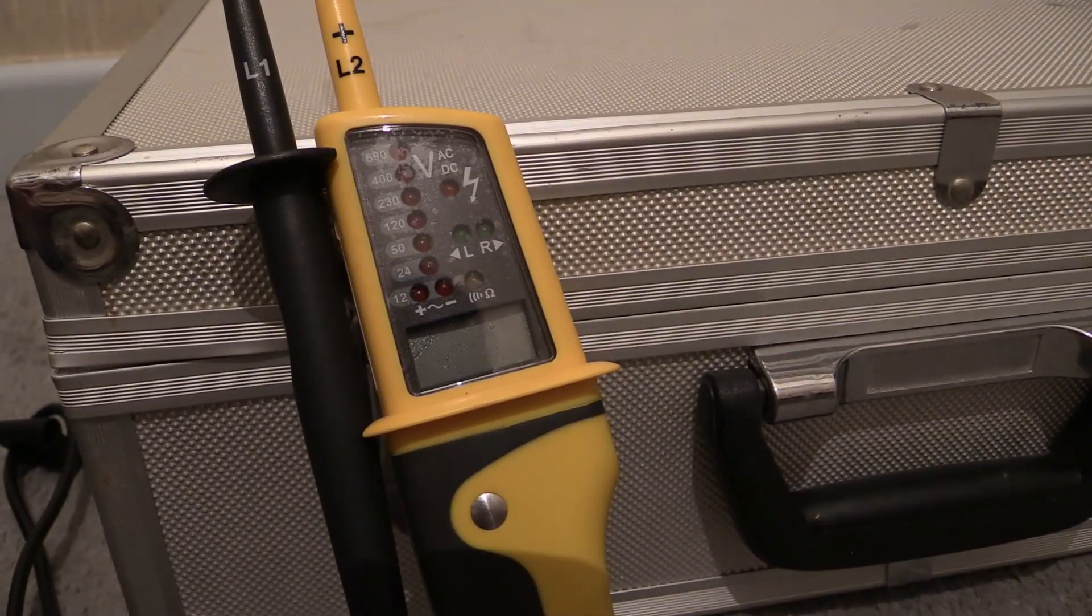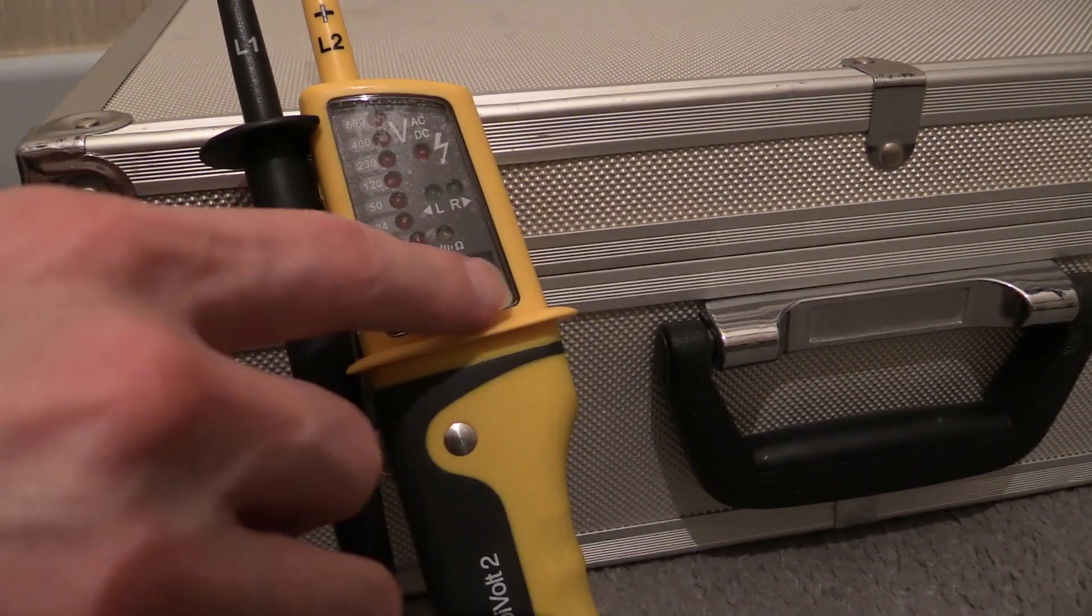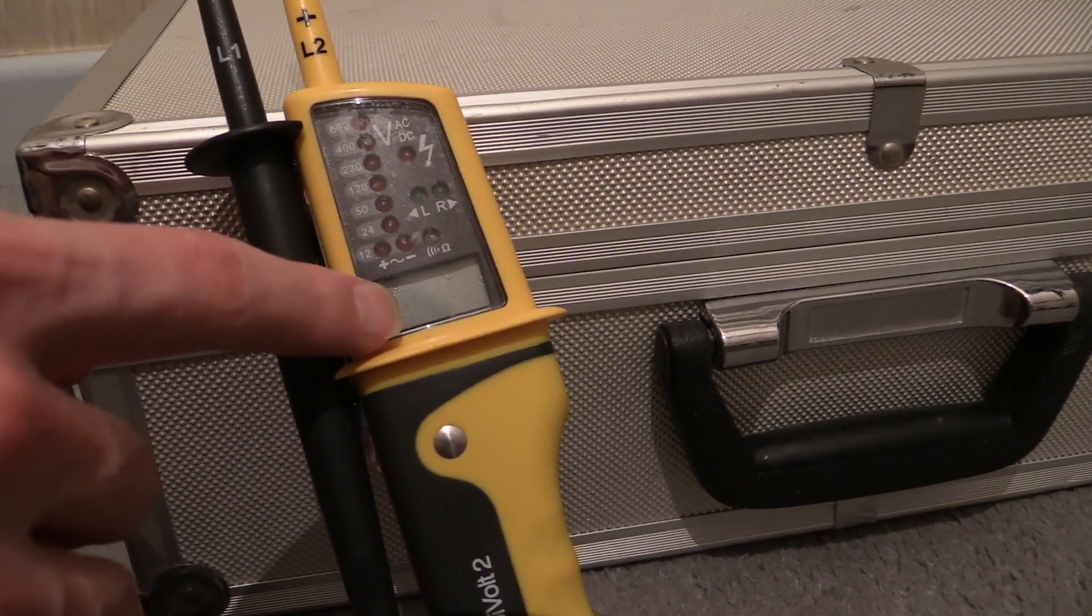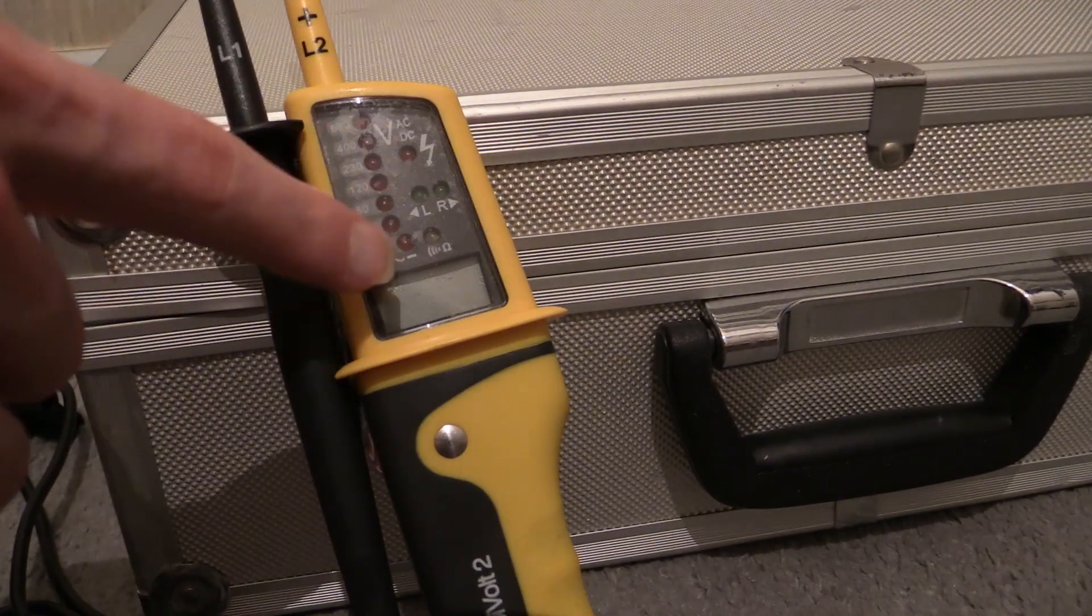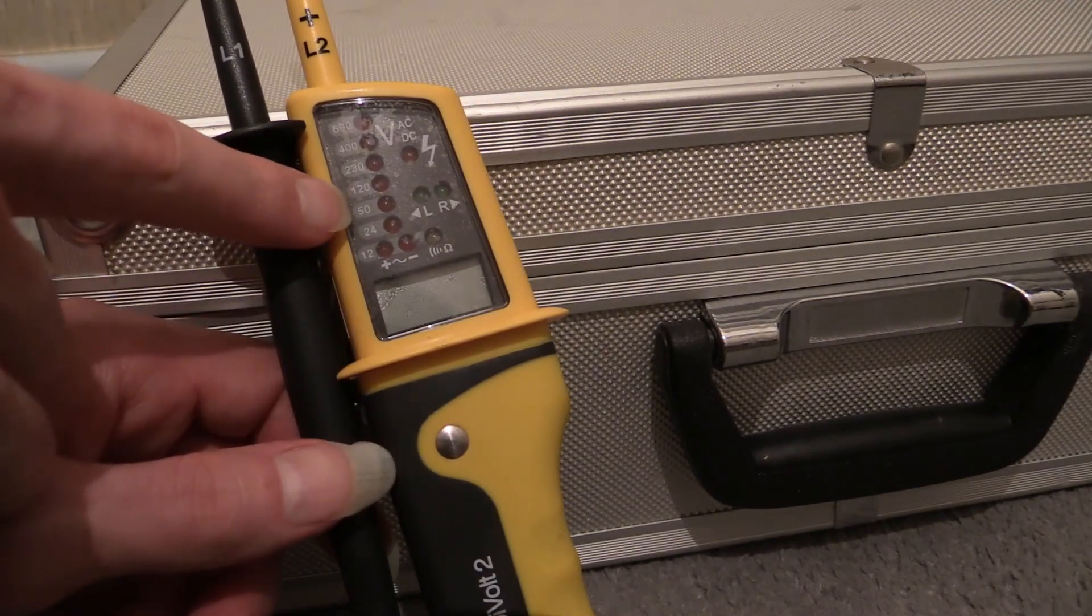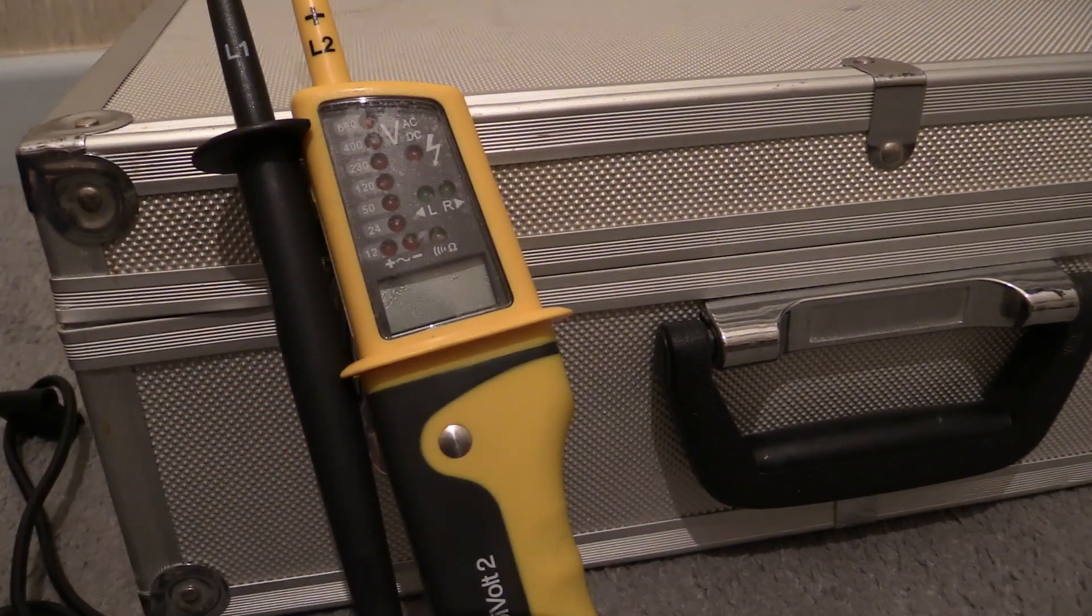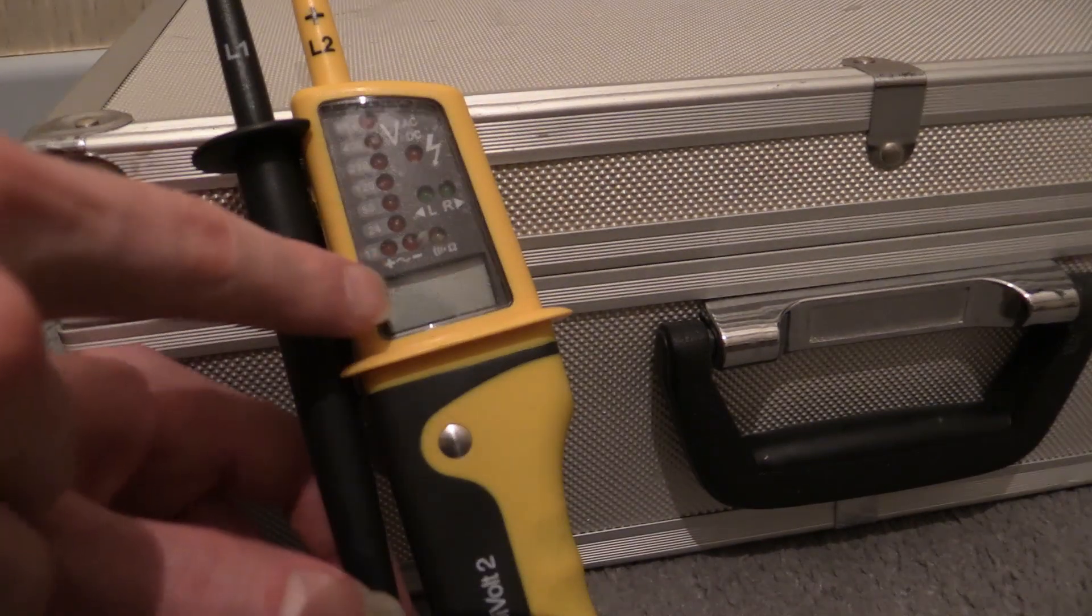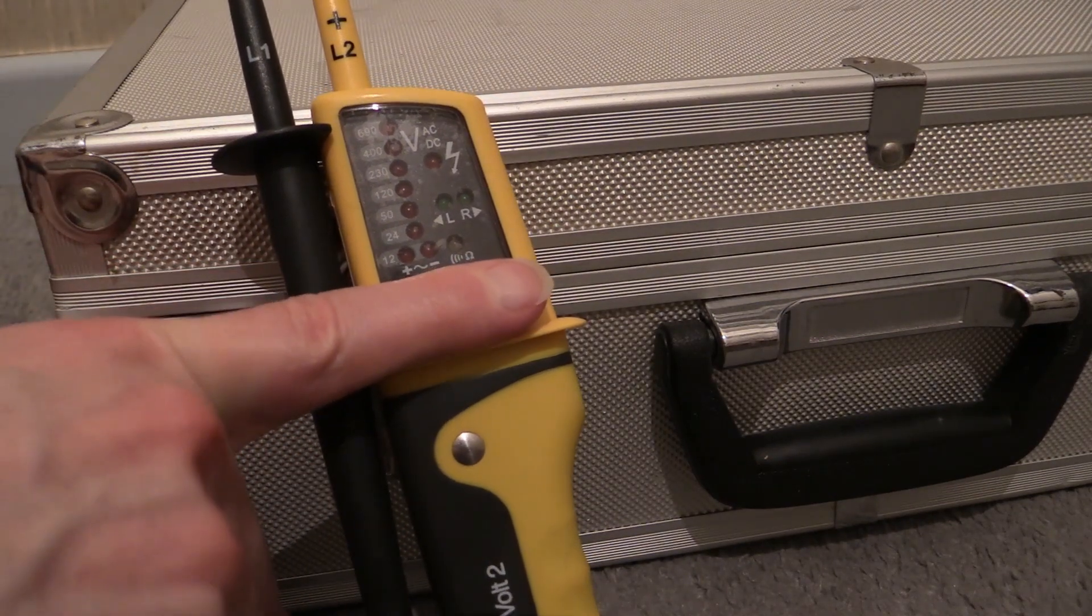Now, let me have a little talk to you about the other model of that. Okay. The CombiVolt 1. And why I don't like the CombiVolt 1. Down the bottom of here, we've got an LCD screen. Okay. When you connect this onto a certain voltage, these lights on here, they obviously measure up, but that lamp there, okay, it says 50 volts. Now, suppose you're only measuring, say, 31 volts. Well, on the CombiVolt 1, that screen on there, it's not there. It doesn't exist. Okay.